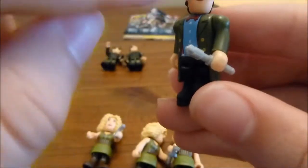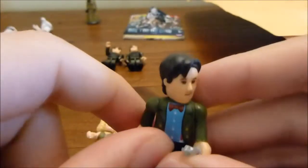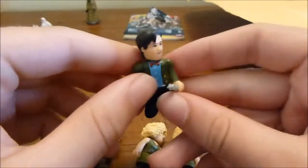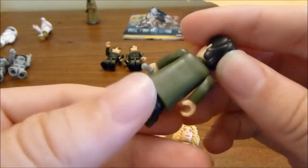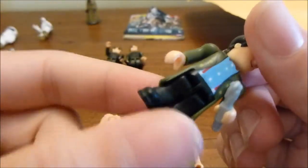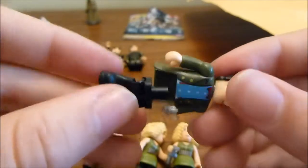The Doctor seems to have very consistent faces. I'm not sure what makes him consistent, but all of his seem to be good, whereas you can get some really weird Amy and River Song ones. And we can see he's got this new colour. Still got his iconic bow tie, but he's got the new colour, and it's also a new mould, actually, because it extends down the back of his legs, which is interesting, because this is still one piece. It's part of his torso.